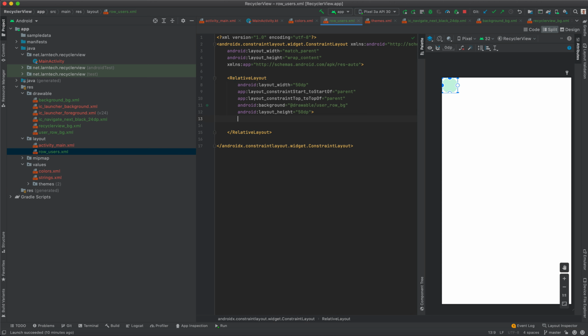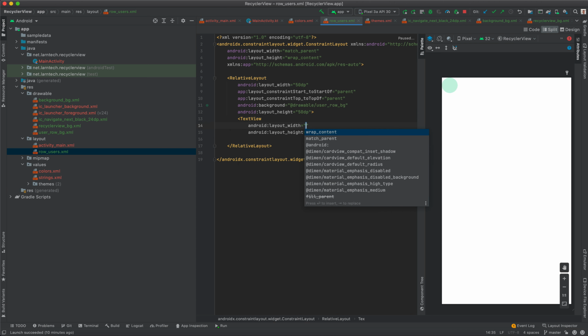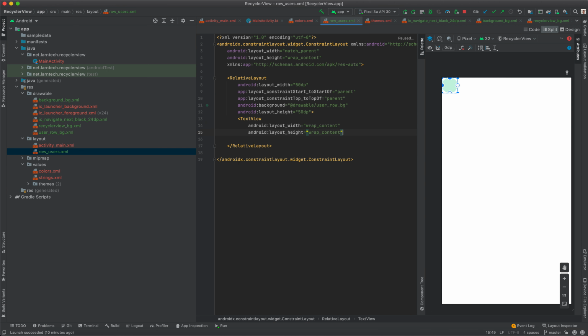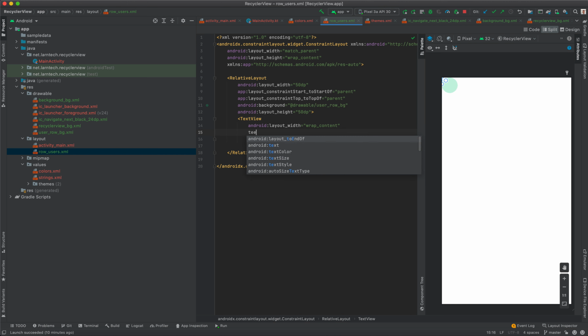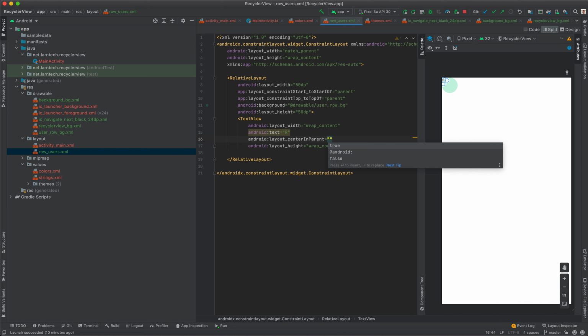Inside it, I'm going to have a text view. So I'm going to wrap content. The text, for example, I can give a null. I'm going to center it horizontally and vertically, so we can use center in parent, that is true.